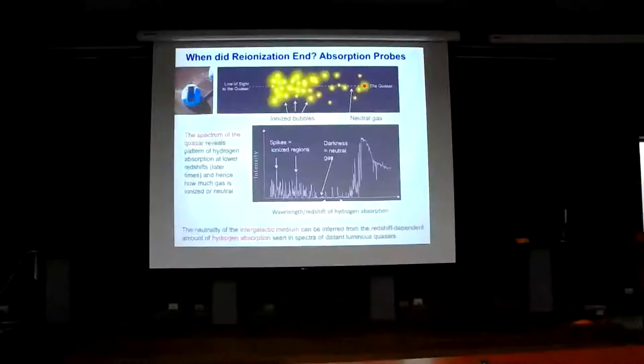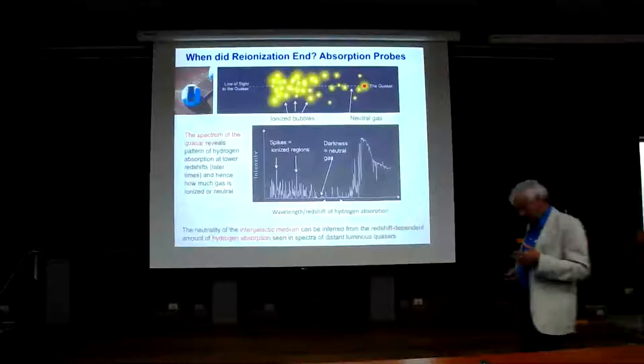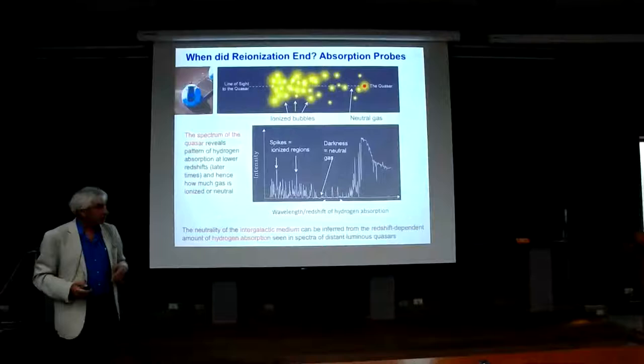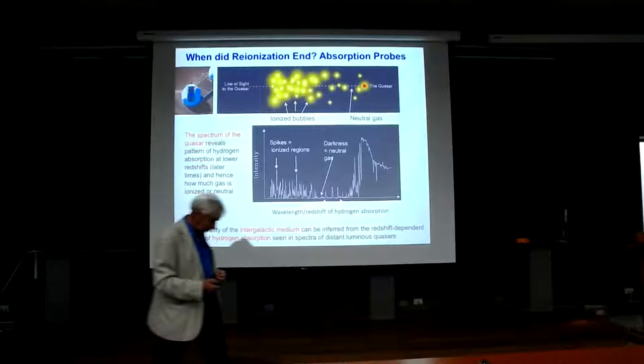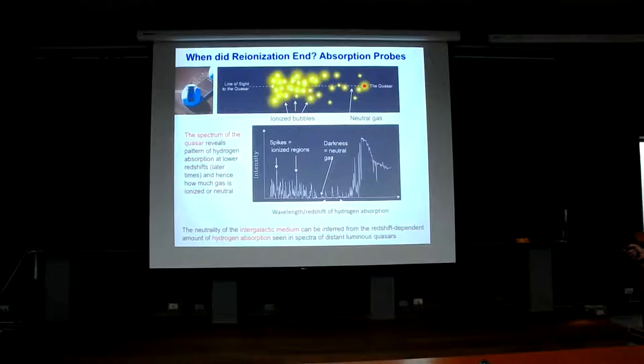Now, can we believe this result from the Planck mission? Is there any way we can verify this polarization signal with other methods? And the answer is we can certainly constrain the end of reionization, because we can look at very luminous objects called quasars. So a quasar is a galaxy with a very massive black hole in the nucleus, and the non-thermal radiation from material falling into the black hole produces a very luminous signal. And we can use that as a beacon to highlight the absorption from hydrogen along the line of sight.